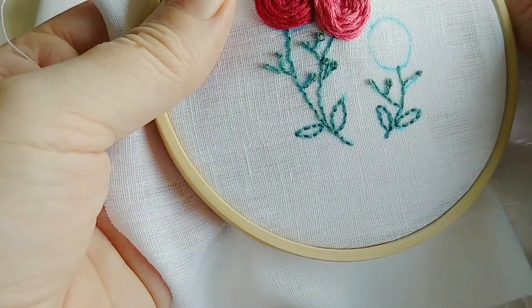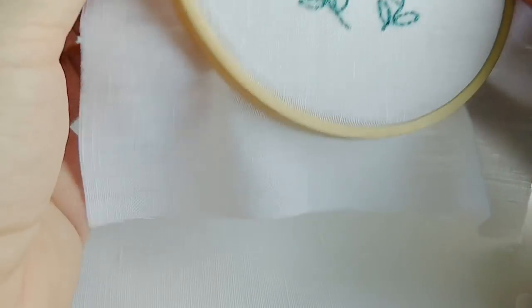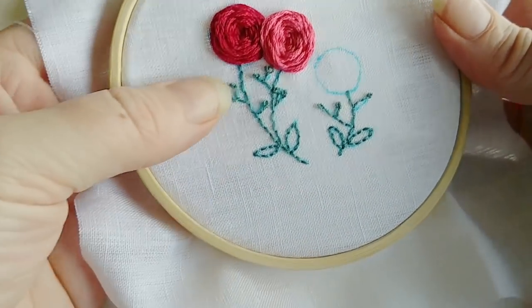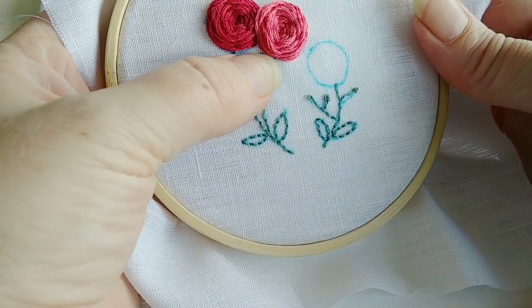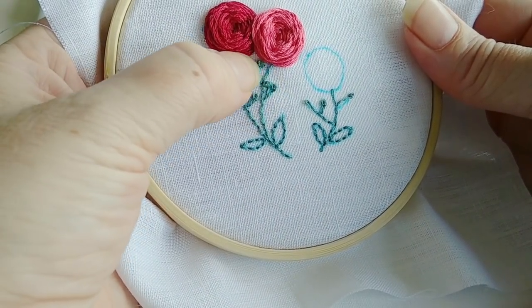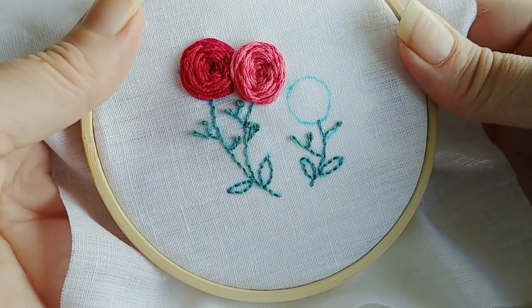Ta-da! All right, so that's two of them done. I'm going to do the last one now. I think I'm probably going to do another red one there. So that's all you need to know, really. And you can see here I got a little bit of the French knot caught slightly when I was going around. So do just be aware to not catch the other stitches, or do them afterwards if that's easier for you.